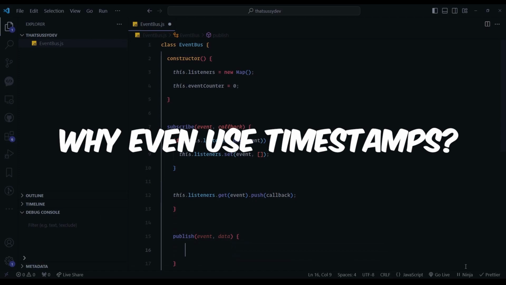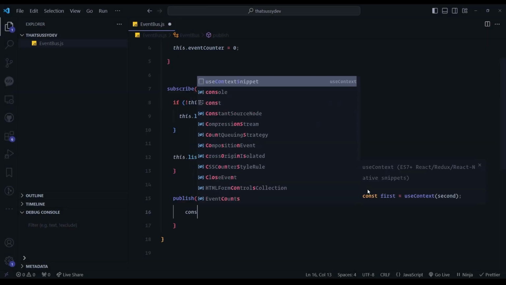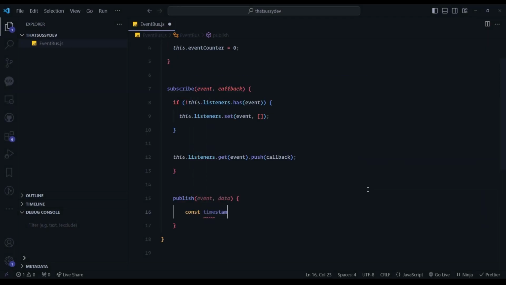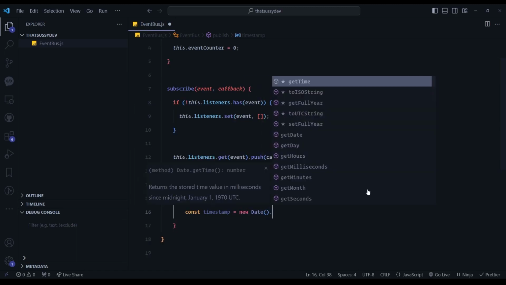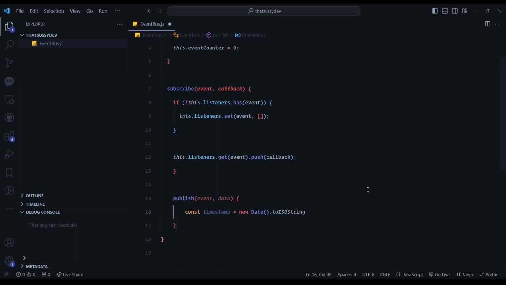And if some events have time-sensitive aspects, these timestamps would help us in managing time-related logic or determining the ordering of events. So I can consider timestamp, which is quite commonly used, and I can use new Date, and I can have the toISOString here.